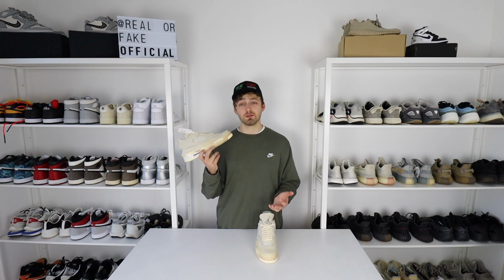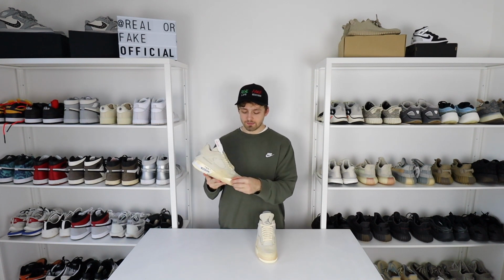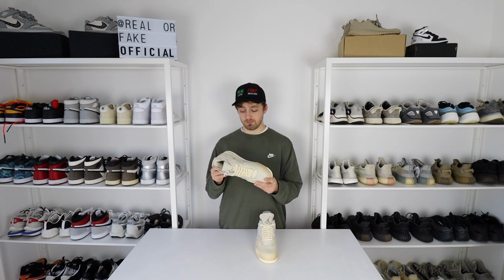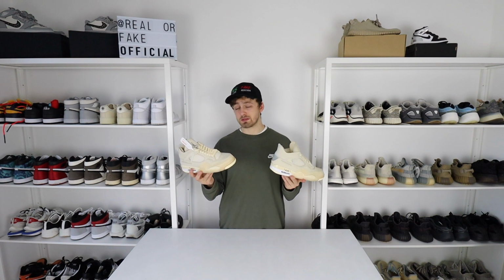I have to say, in terms of quality, the fakes really aren't that bad. Stitching quality all over the shoe is very good. I have noticed that the sole is slightly peeling away from the actual upper itself, but it's really not too bad for what is considered now a £1,000 replica, which is absolutely crazy.